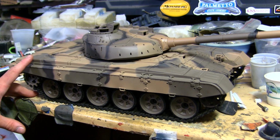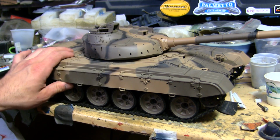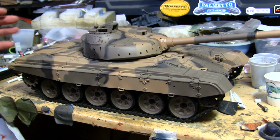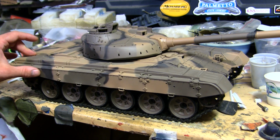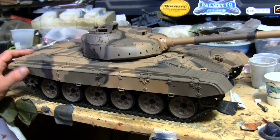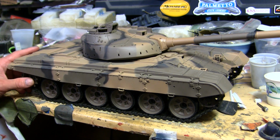When it comes to swapping out the gearbox, there is something you do need to look for, and that is the composition of the gears, because not all metal is created equally. There are some gearboxes out there, primarily on some of the older releases, that are sold as metal upgraded, and those gears are made from zinc alloy. At face value, zinc alloy seems like an awesome material for a gearbox. However, that's not the case, because zinc alloy will strip out. I've seen it a multitude of times, and I even had it happen to me in a video where I was driving a Heng Long model, and the gearbox just crapped the bed. So, when you're looking for a gearbox, avoid the zinc glass jaw gearbox and definitely opt for gears made in steel. Steel is your best friend for gearboxes.